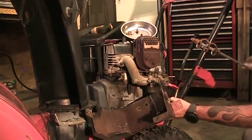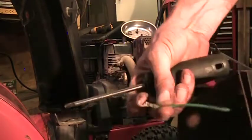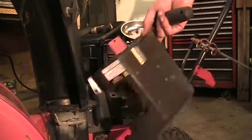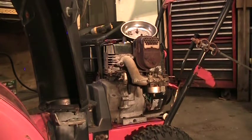And it's just a hook terminal, so you just have to loosen that screw. A little hook there, just loosen the screw and that'll pop right out. Allows us to get our cover off. A little wire is the kill wire.